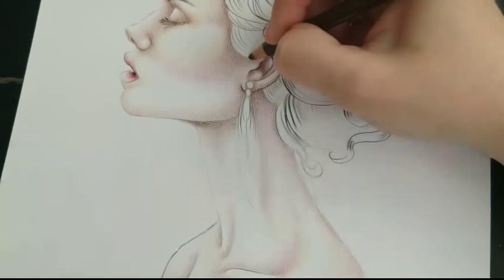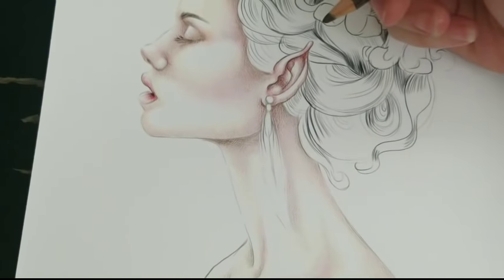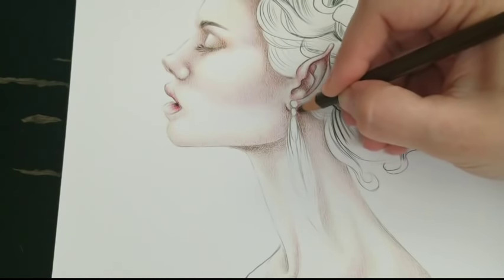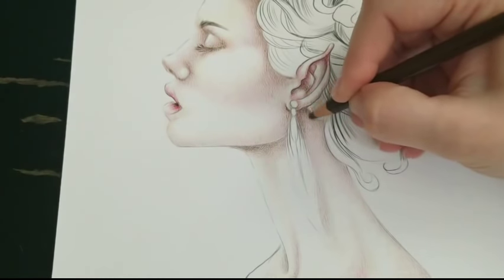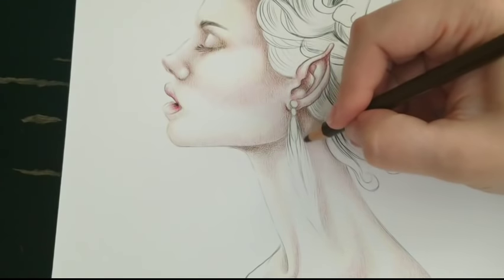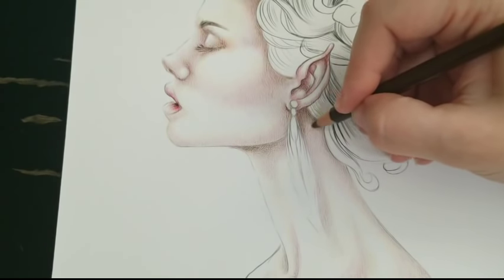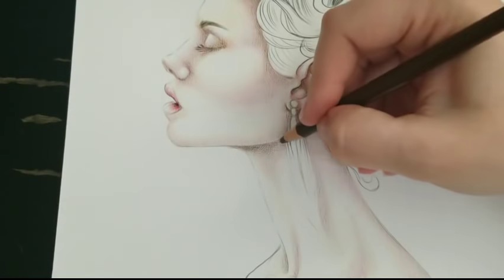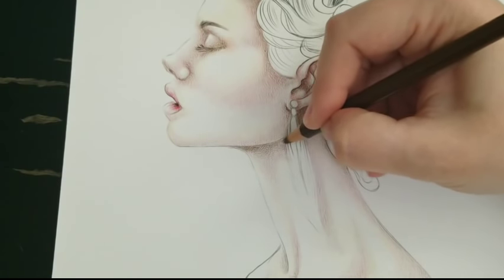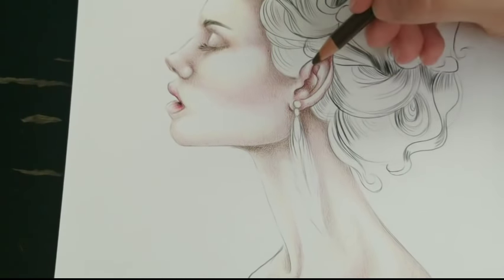So I'm just going through and adding more depth and darkness wherever I feel the shadows would go. And I build these up over time, so I'm probably not going to arrive at the very final depth. I just probably won't have enough time because we're already at 2 hours. But I would like to show you, so maybe I'm gonna skip the neck and the rest of the shoulders and focus on the face for you guys. That way we can at least get something looking pretty finished.